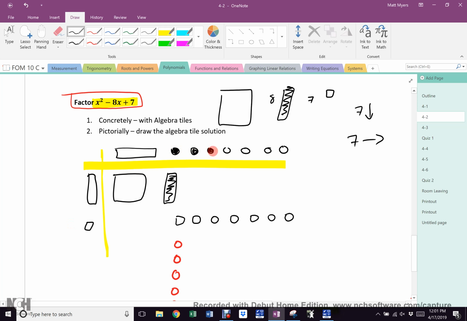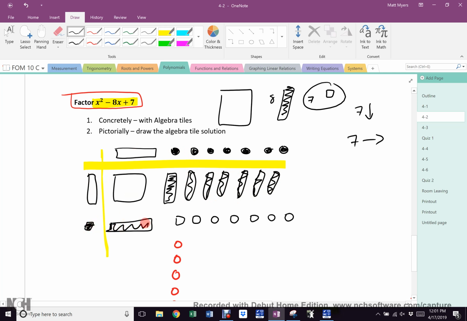So that would make all of these guys negative, wouldn't it? Okay, well, if they're all negative, these guys still have to be positive, don't they? So what would happen to this guy? He'd be negative too. Now let's check. 1x times 1, 2, 3, 4, 5, 6, 7, and 1 negative times x, 8. 1, 2, 3, 4, 5, 6, 7, 8. 8 bars. X squared, 7 little guys, 7 little guys. And I made a nice rectangle, didn't I?